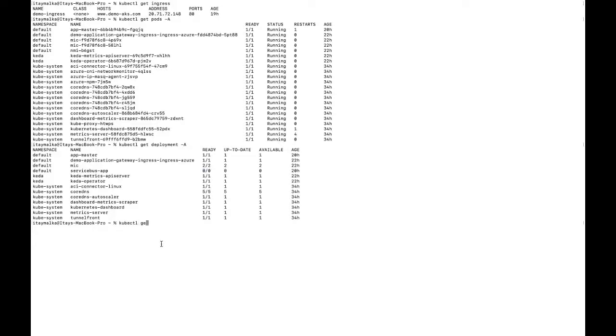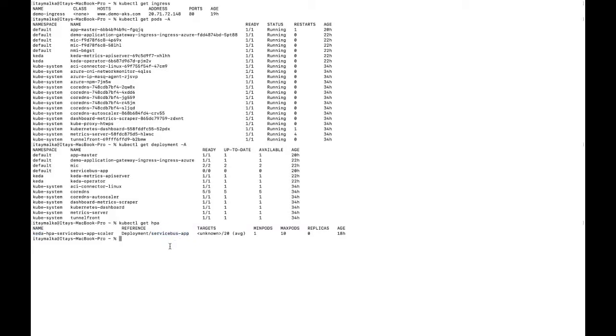Let's see our HPA, kubectl get HPA. This is the horizontal pod autoscaler. We used KEDA HPA. And as you can see here, we have an HPA named KEDA HPA Service Bus App Scaler and it points to the Service Bus App deployment. This is the second application, the receiver actually, and by metric, we're going to increase the number of pods or replicas of this deployment, the Service Bus application.